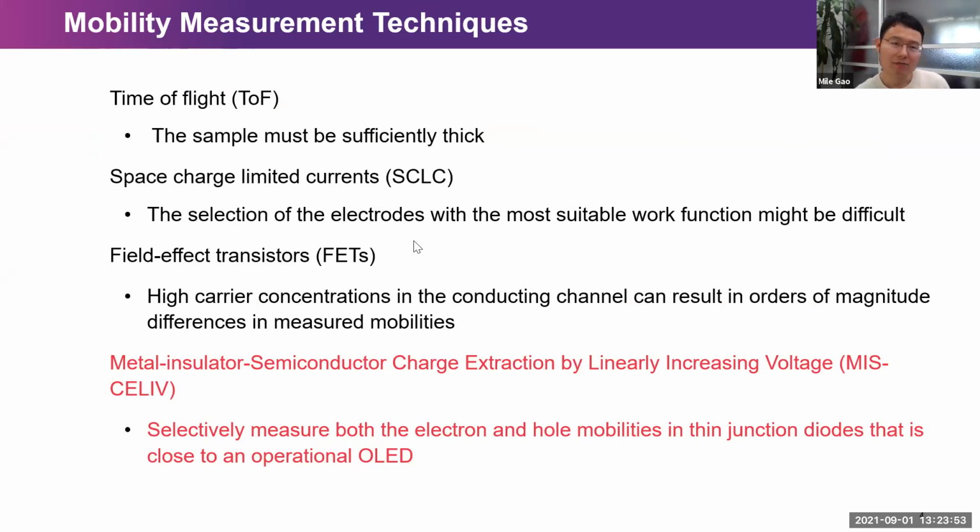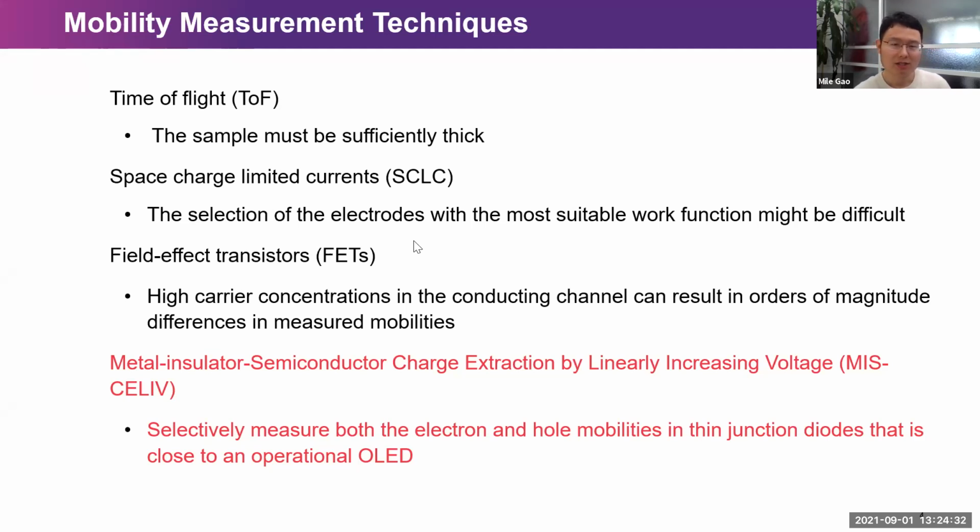There are a number of mobility measurement techniques: the time of flight, the space charge limited currents, or the organic field effect transistors. But the time of flight requires a very thick sample. And for the SCLC, the selection of the electrodes with the most suitable work function might be difficult. As for the field effect transistors, due to the very high concentration of charge carriers in the conducting channel, the mobility measured might not be relevant to an operational OLED device.